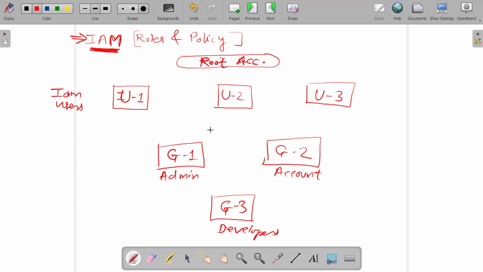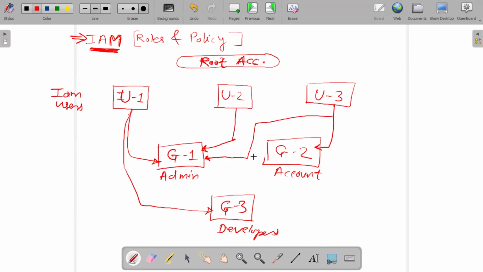Let's say user one is part of the admin group and also part of the developers group. But user two has only the admin role, while user three has both the accounting role and the admin role. So one user can be given multiple groups.